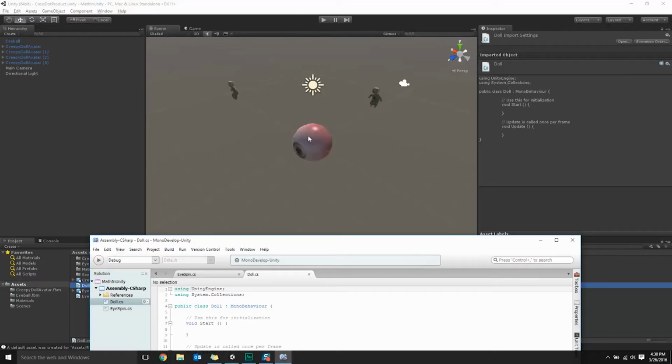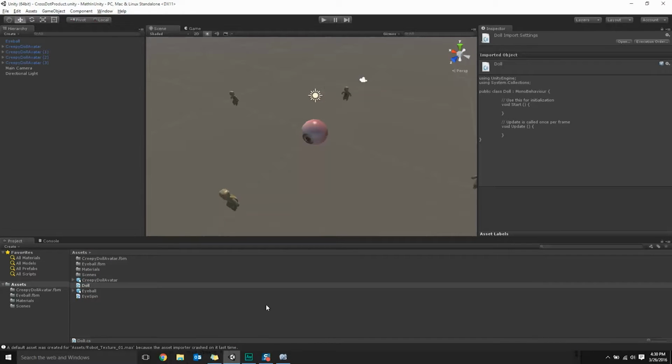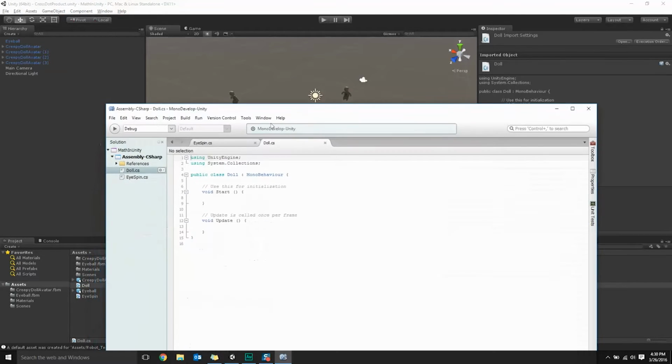You'll notice, however, the rotation's all off as well. They're looking all over the place. We're going to need the transform to move towards. So let's do a public transform. Let's call that target. Let's also do a public float and call this speed. Max speed would be for something different.